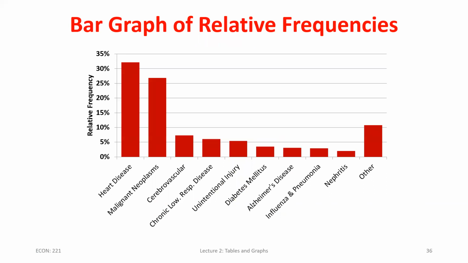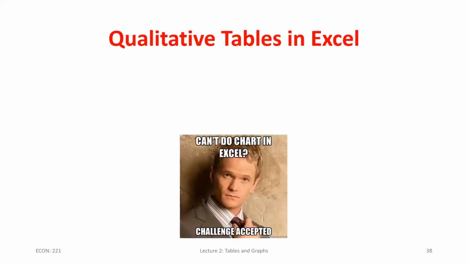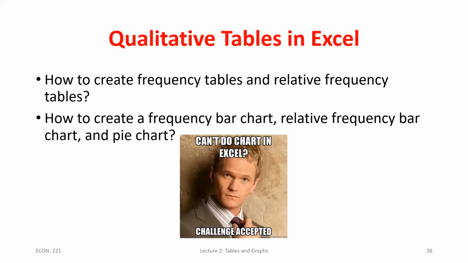Any questions on these? I'll show you, maybe we'll get there today, but if not, Friday for sure, how we create these in Excel pretty easily, right? Like, I can't imagine getting out a protractor and trying to make sure this pie chart's exactly right, the right ratios. We're not going to do any of that. So, can we do this in Excel? We sure can. I'll show you how we create these frequency distributions, and then how we get relative frequencies and turn those into bar charts and pie graphs.